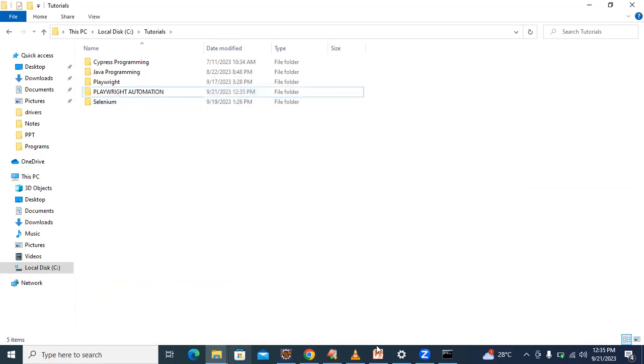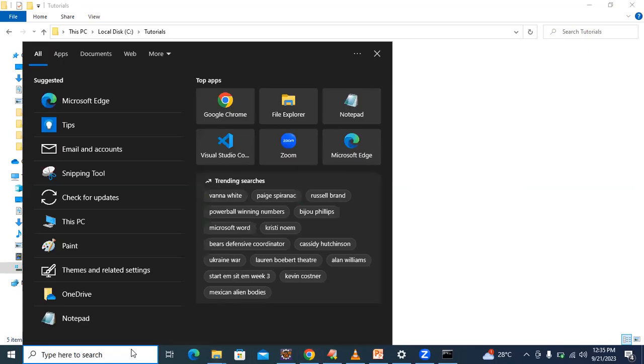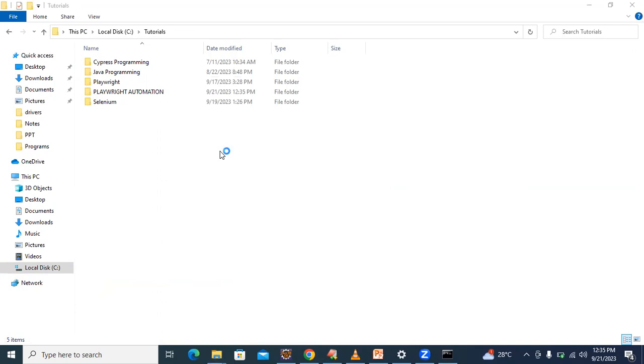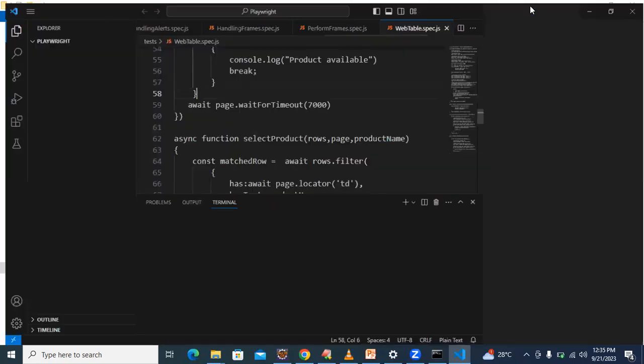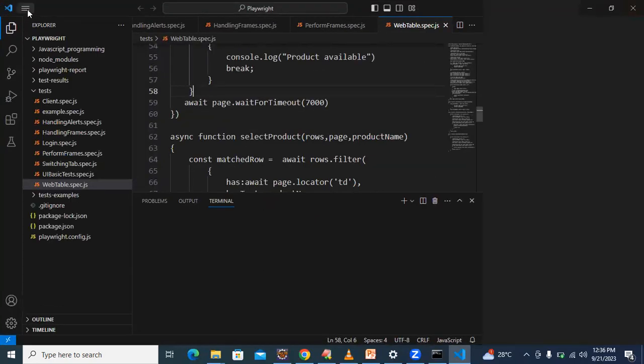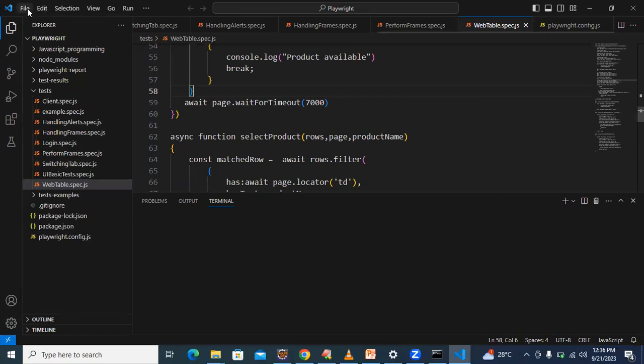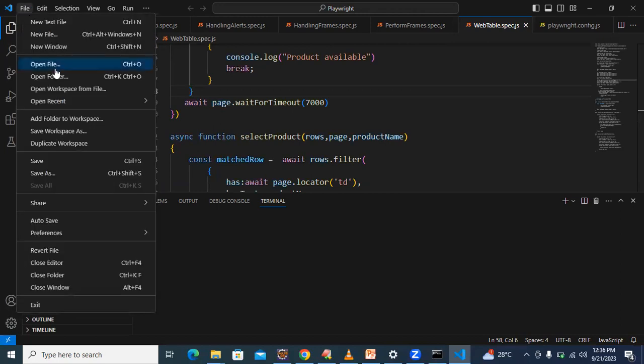Right. Okay. So the next step is to open Visual Studio Code. Go to File, click on File, then Open Folder.